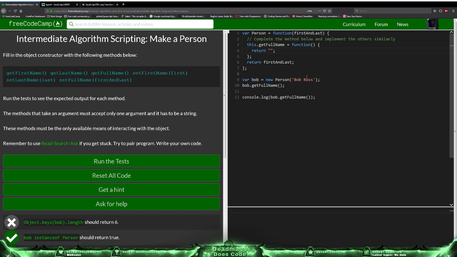So we need to somehow use string, split them, so that the first, so Bob Ross getFullName should return it should return first and last, shouldn't it?